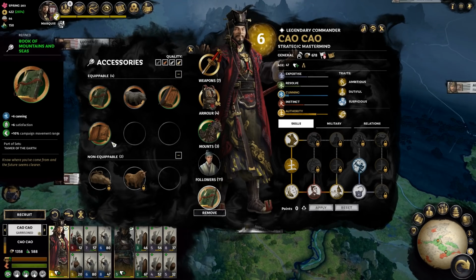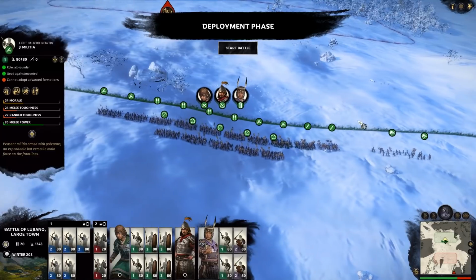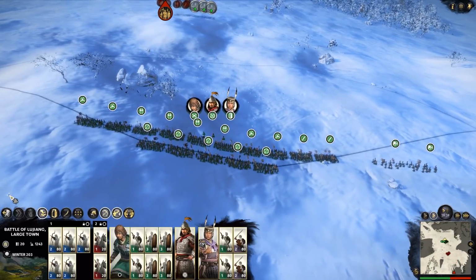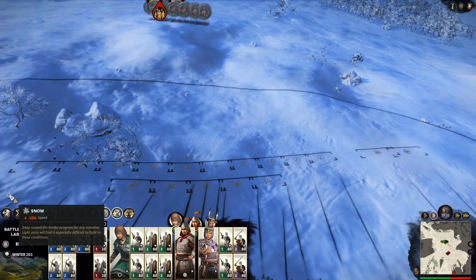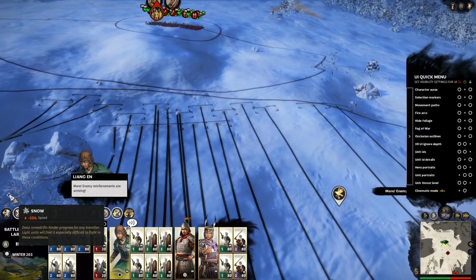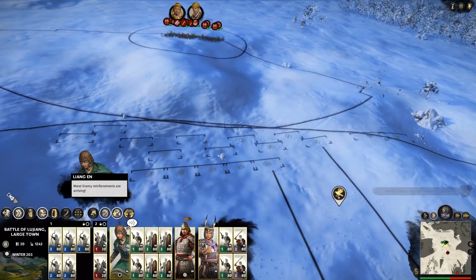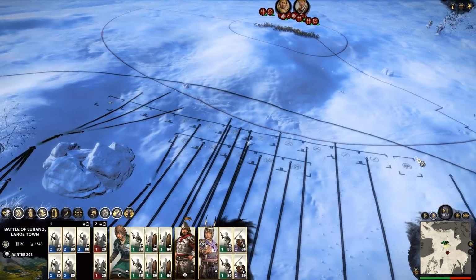So what about the battles themselves? Well, right from the off, they are hugely graphically impressive. Not something that I'm surprised about. Creative Assembly always does well on this, but they just are awesomely detailed, particularly the maps as well. In siege battles, the cities just feel absolutely huge and very, very expansive. Really quite cool and pretty epic.